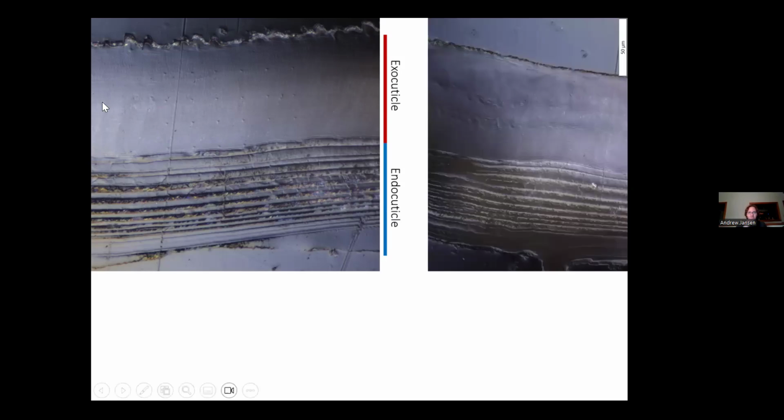And the definition of exocuticle is helicoidal, endocuticle is unidirectional, works quite well for most of the samples until you start to see things like what's on the right-hand side. There are layers in there that are unidirectional. I know they're unidirectional because I looked at them very closely with TEM, and all of the fibers face in the same direction. You can see them in cross-section, you can stain them.